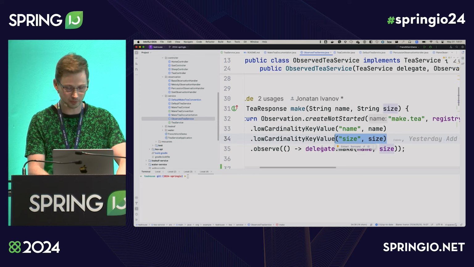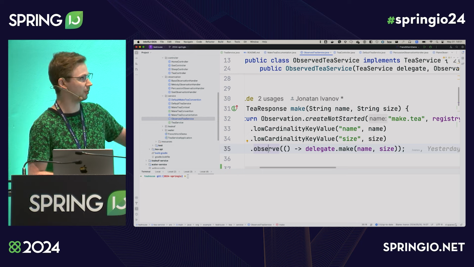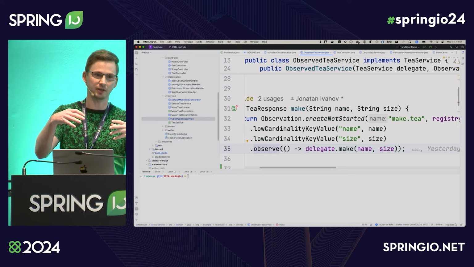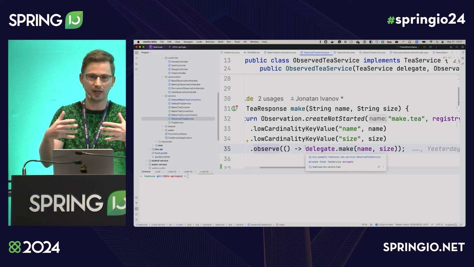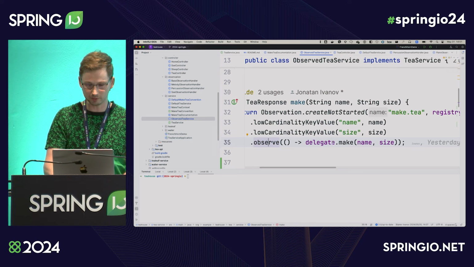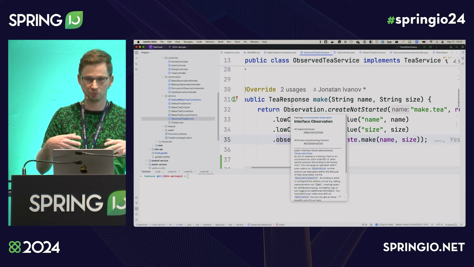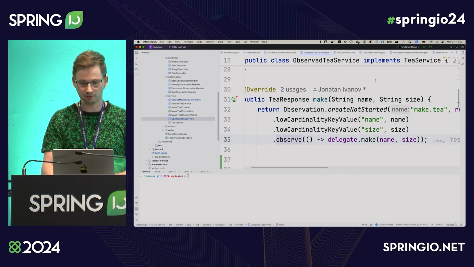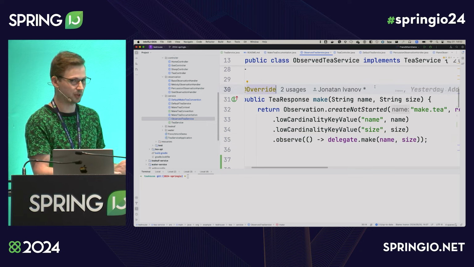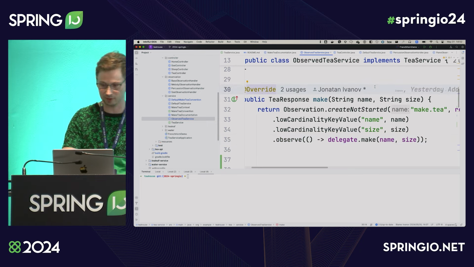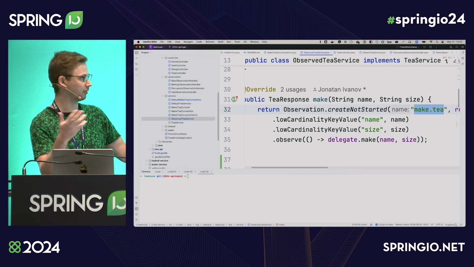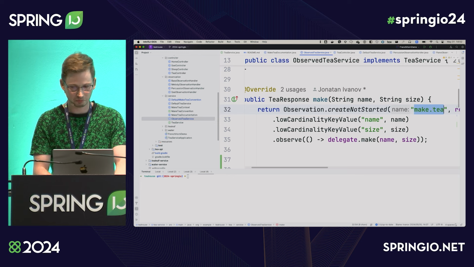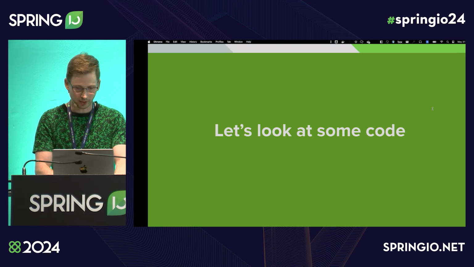And then we're delegating to the T service, but we're doing it inside this observe method. This way, we don't actually have to start and stop and add the exception if there's an exception thrown. Calling observe here is going to handle all of that for us. So we just have a very simple way to wrap some existing business logic. This is the code that was actually shown, and you saw in the tracing data that it showed up as a make T span. So this was already there in the demo that you saw, and that's pretty great.